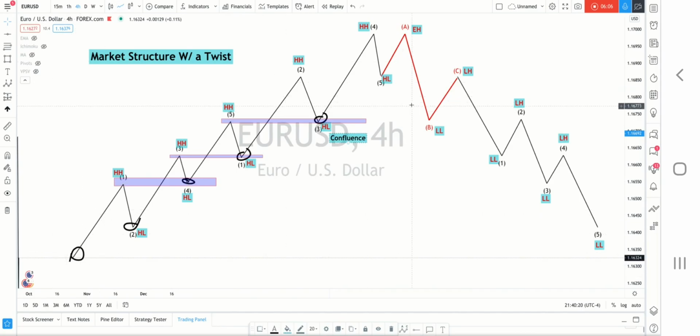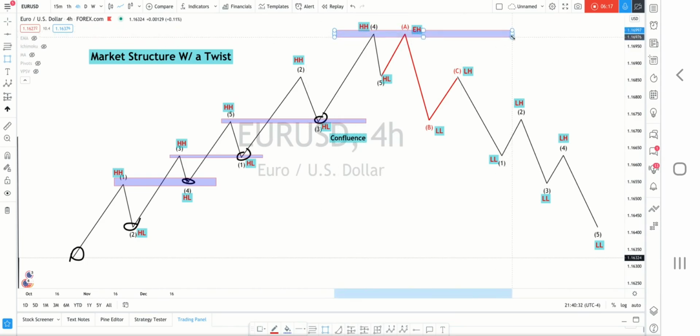Okay, now once you get to this zone and the market turns around, you're going to get double tops or an equal high. And then you start to look for reversals. The main opportunity for a reversal is when it breaks the higher low. Once this higher low is broken, now you know you're going to be looking at a lower low, because this higher low is no longer valid. The lower low comes in, it starts to make a pattern, it starts to turn back up. Now the trend is most likely a downtrend, so you're going to look for sell opportunities.